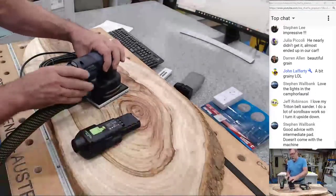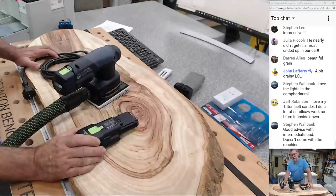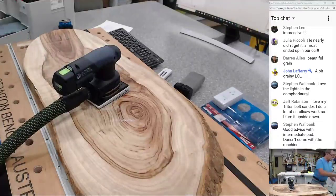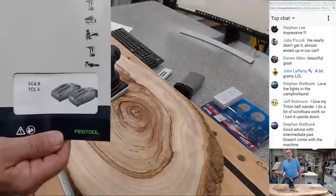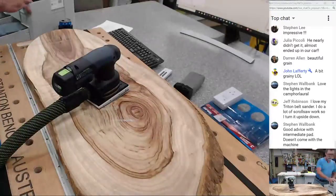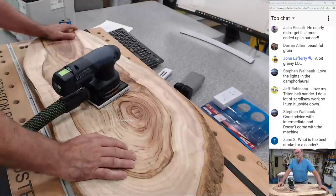But the thing with the batteries, they say that the batteries last 30 minutes, and they say it's a 25-minute recharge. Now, I haven't seen that 25-minute recharge yet. And I find it a little bit interesting because in their book on the charger, it tells you the different batteries and what speed they charge at. It says 33 minutes. So I guess, 30-odd minutes, we're not going to quibble. Most batteries are fully charged, or almost fully charged, within probably 80% of the time. So I reckon the last part is just trickling it up.